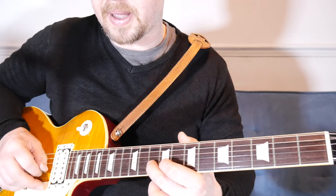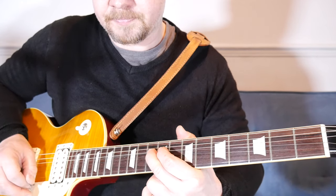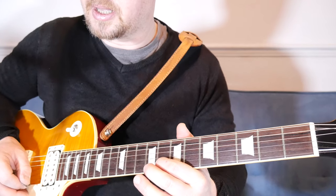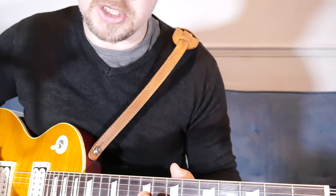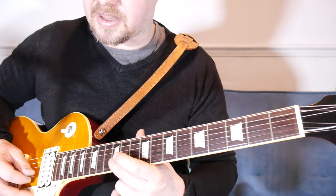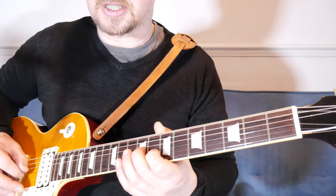When we do that down, we're going to bend the A to the B natural, the 10th fret to the 12th fret. And then again, down to the 10th fret, 8th fret, and then a 9th fret on the G string. It never arrives at that B natural, so you can just be a little bit flat, and that's how you'll get that authentic Keith Richards sound.